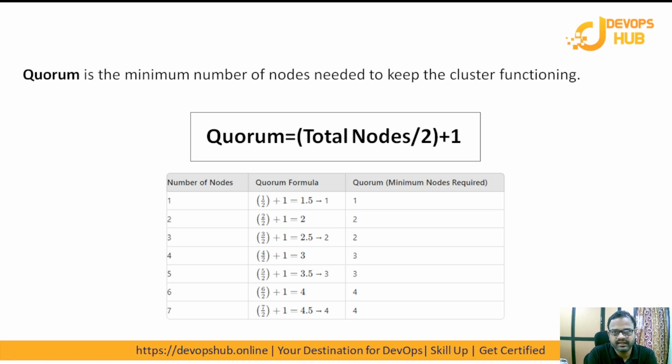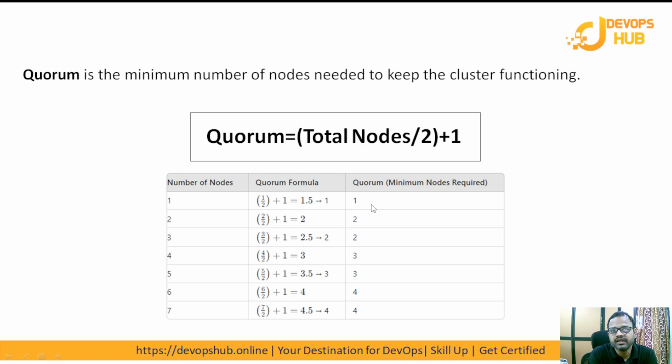So the node is highly available, no doubt, but due to the improper functioning of etcd, we did not get our request fulfilled previously. I'm talking about master nodes, and I'm talking about stacked etcd. So the number of master nodes represents the number of etcd. In our case, if we are going with one master node, 1 etcd will be there. So the formula is 1 by 2 plus 1. That is nothing but 1.5. We have to go with a whole number. It's 1. That's the reason.